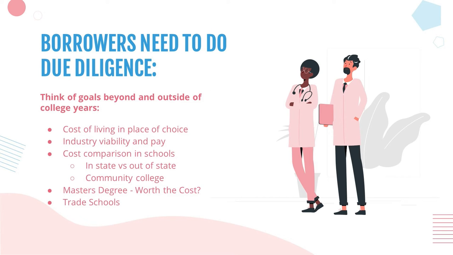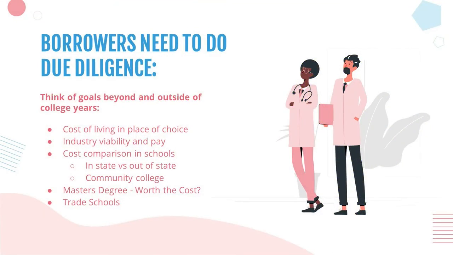Another good planning aspect is having borrowers do their due diligence. If you have kids or grandkids getting close to applying for college, have those conversations and sit down to think about their goals beyond college. Look up the National Bureau of Labor Statistics — check the pay, what state they want to live in, the cost of living, and think about all their other goals. This puts into perspective whether going to an out-of-state college is worth what they'll be paying. It makes them look at industry viability and pay, while evaluating in-state versus out-of-state costs — or whether community college makes sense to gain in-state residency and reduce costs.